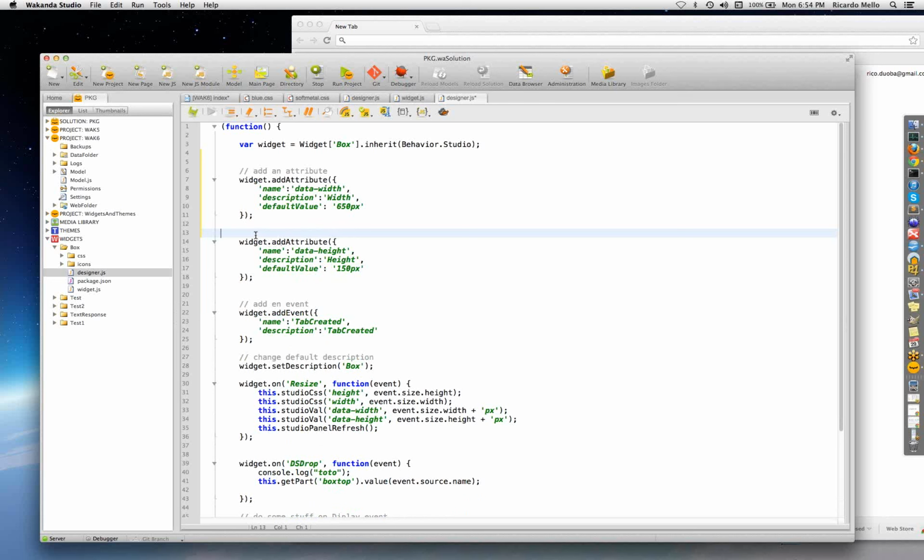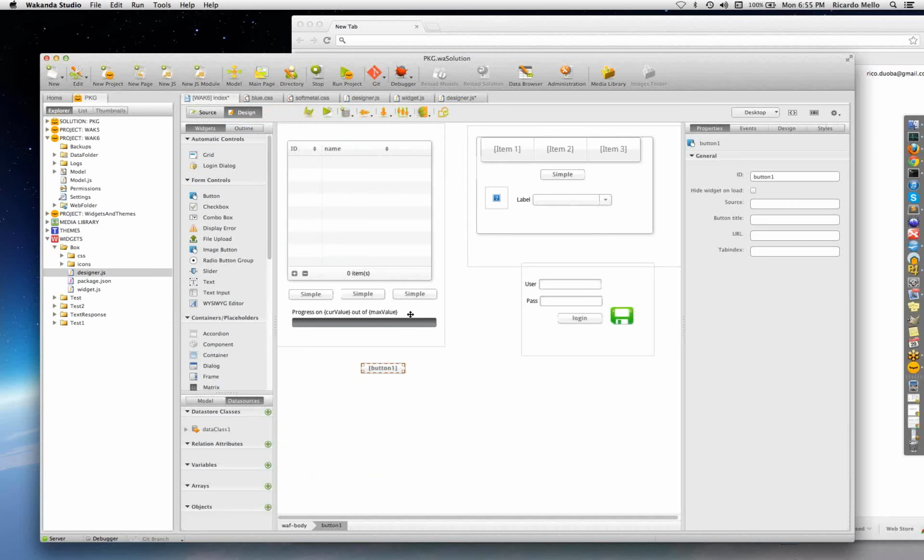Okay. Also in the studio, when we have a widget, you need events as well, like on click, on double click, on mouse down. So you may want to define events, standard events, or you may even customize your own event.